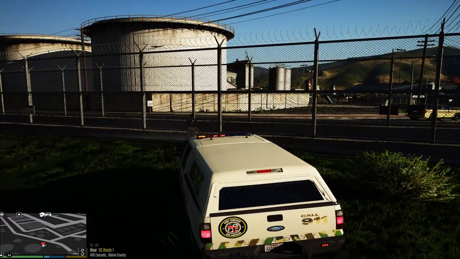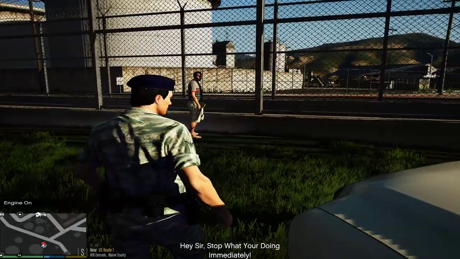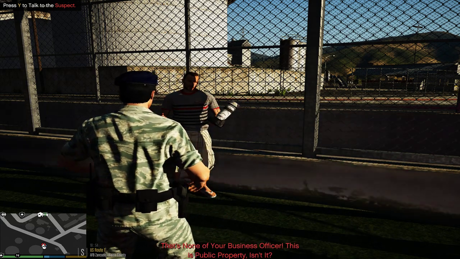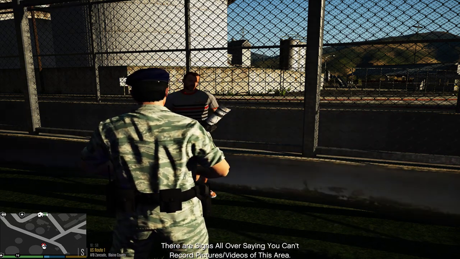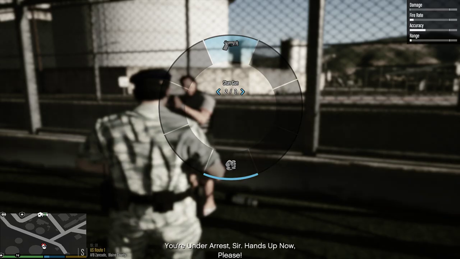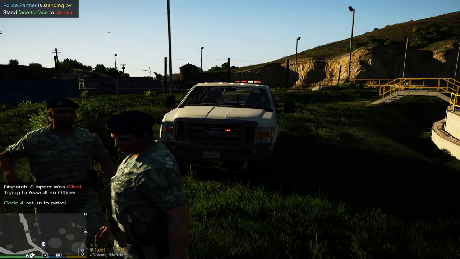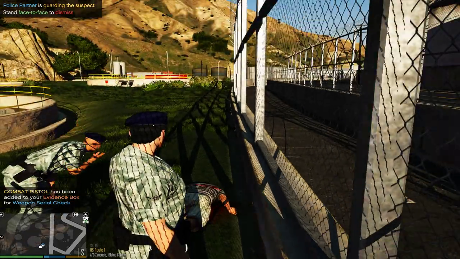Highway patrol going through. Excuse me, sir. This is a military base. You know you can't be here. You want to get shot? Alright, let's talk to the suspect. None of your business, officer. This is public property. Unfortunately, no, it's not. No recording software can be. You're under arrest for assault on an officer. Get out of here. Roger that. Right, let's get an EMS out here.